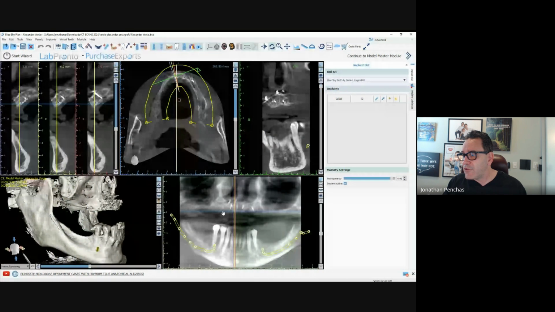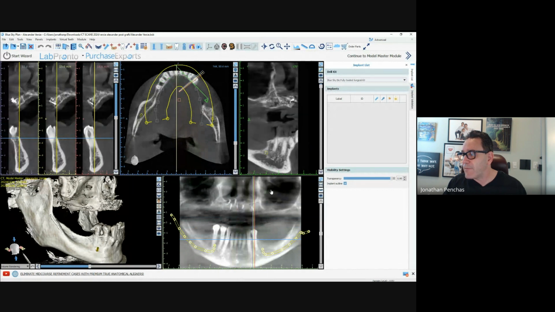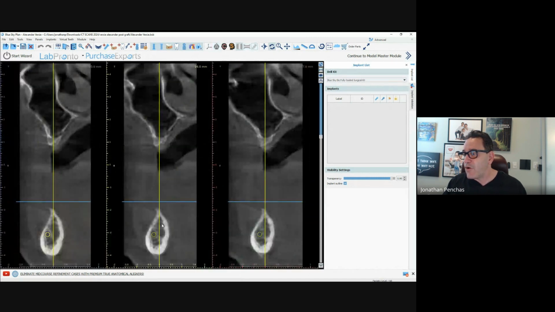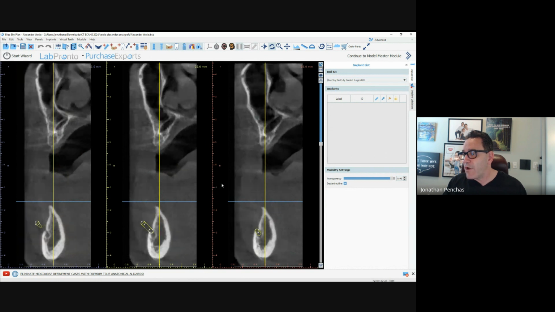If we look into the mandible for a minute, you all can see on the coronal part what the posterior mandible will look like. You can see the mandibular nerve is marked on it. And so, of course, you can use measuring tools to measure. You can use different options to measure not just the height, width, but where the nerve comes in.